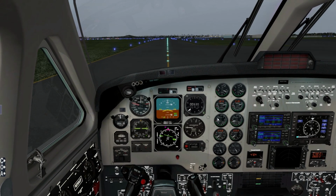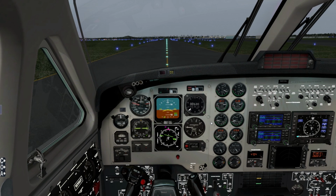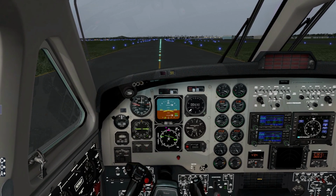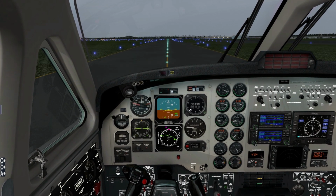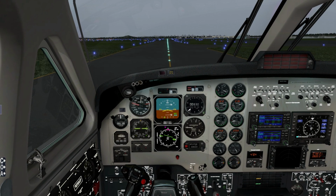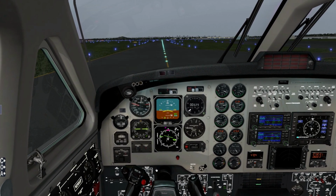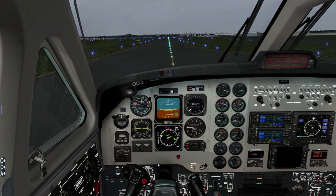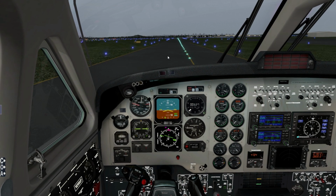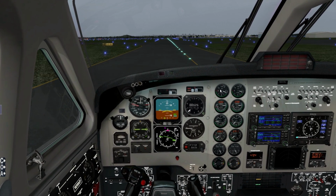On our taxi in, we can go ahead and bring our flaps up. Don't need those out anymore. We can turn our landing lights off. I don't know why that one landing light just didn't want to work today. Oh, it was the taxi light is what it was. Okay, taxi light, we turn that guy on. Let's leave the battery on for now so we have lights for a tad longer. We're going to taxi over to Signature, which is right up here on the right. Up there, we'll make a right at the next big intersection.